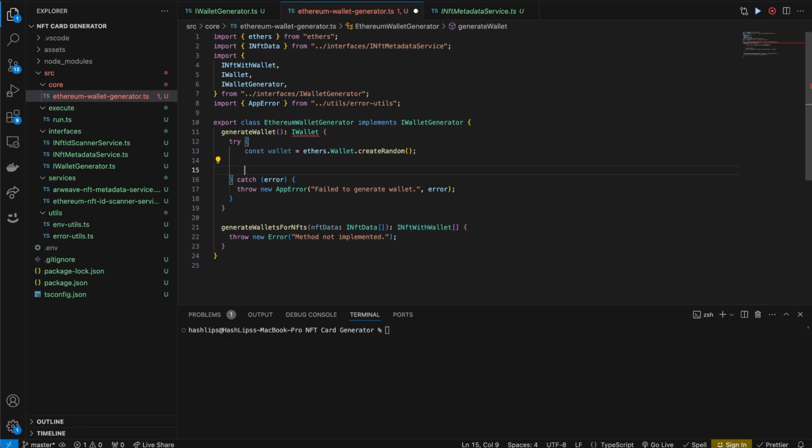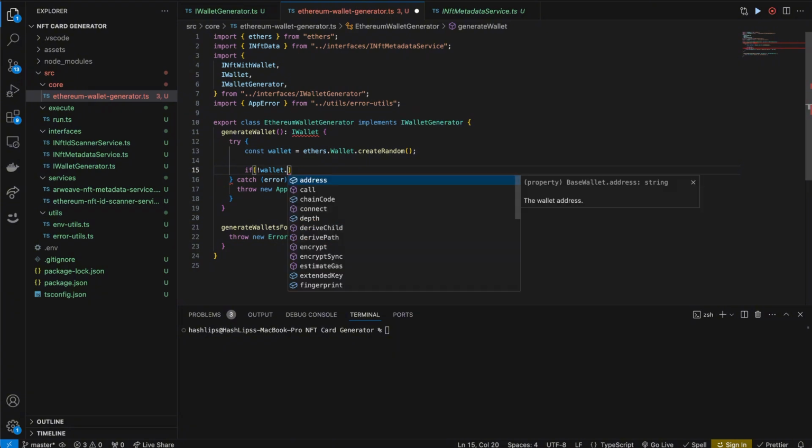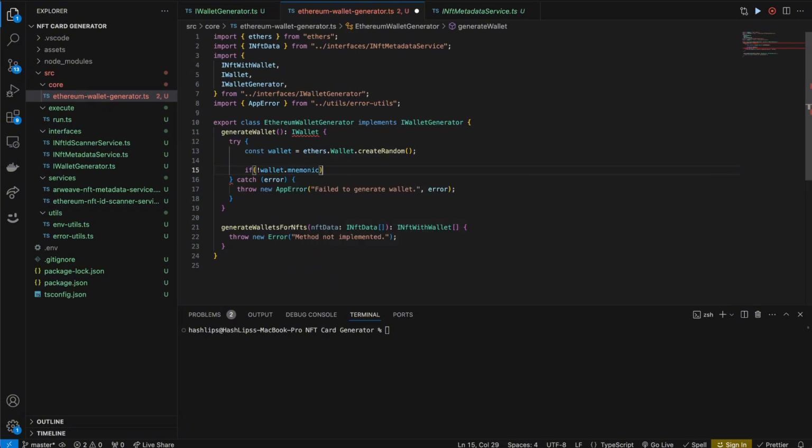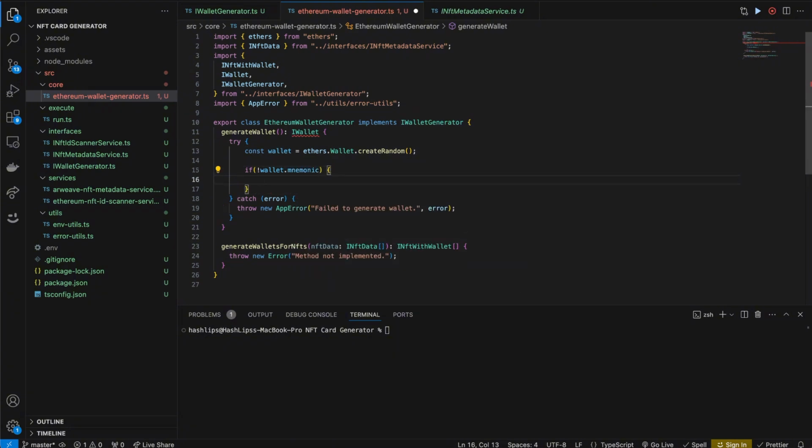But we do need to do some checks. So I'm going to add an if statement and check if the wallet that we just created has a mnemonic. If it's not there, then we need to throw a new AppError. This error would say that we failed to generate the mnemonic, which means we need to throw and actually stop the process.